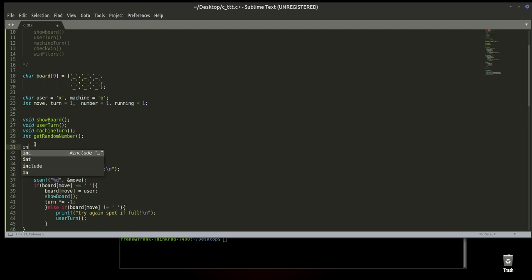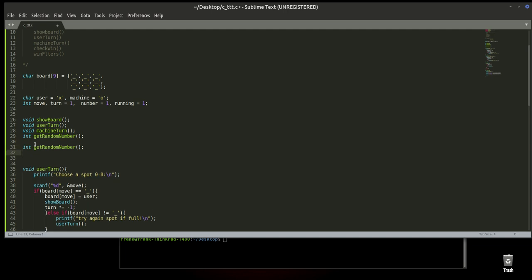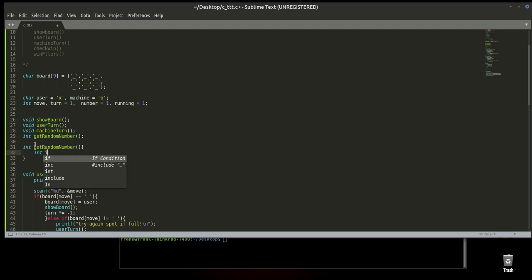In it we need only one variable, and that would be time_t, and set it to t.